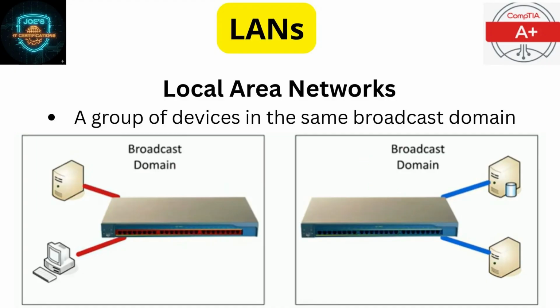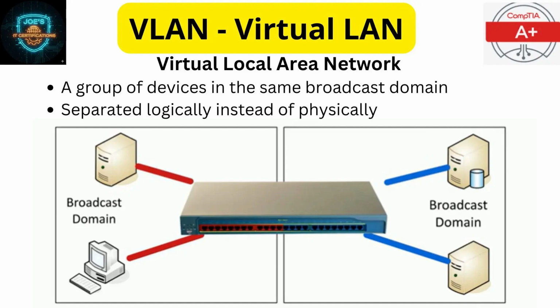If we wanted to save money and save space in our rack, we would put all of these devices on the same physical switch. But when we do that, we have a problem with all of these devices being on the same broadcast domain. Fortunately, many of our modern switches have the ability to configure a virtual local area network, or a VLAN. A virtual local area network means that we can assign different interfaces on a switch to belong to a particular VLAN. This is a very good example of combining 2 separate switches into one single switch, but then assigning different interfaces to different VLANs.